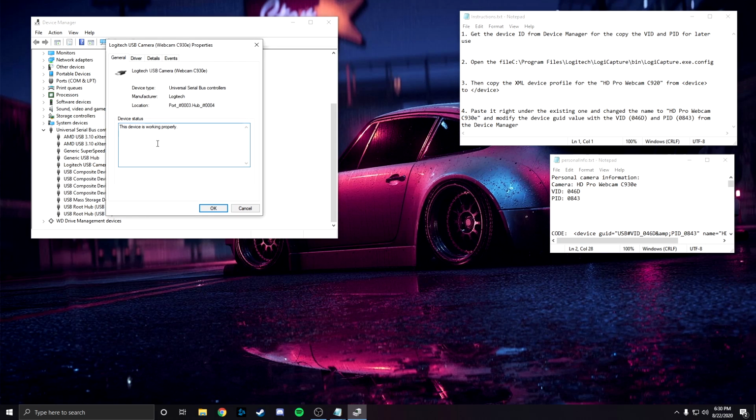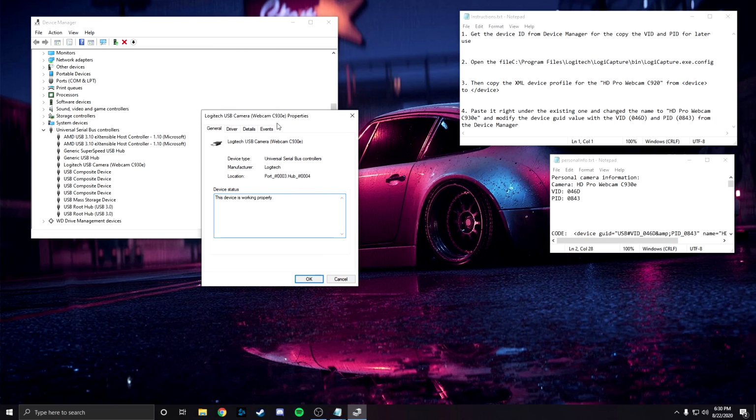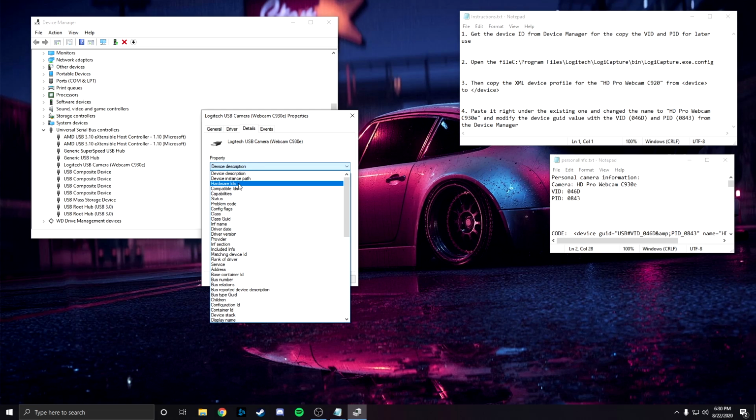Go to Properties, and once you're in Properties, go to Details, the third tab in. Right here where it says Device Description, press on that and go to Hardware IDs. It should be the third one down.